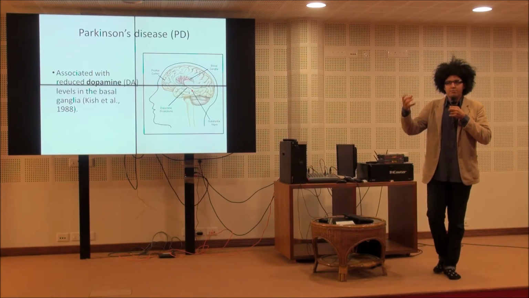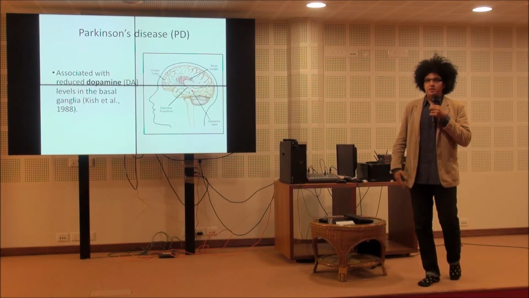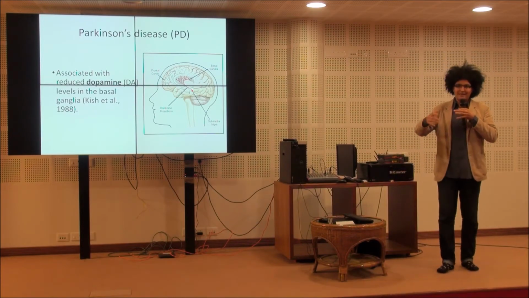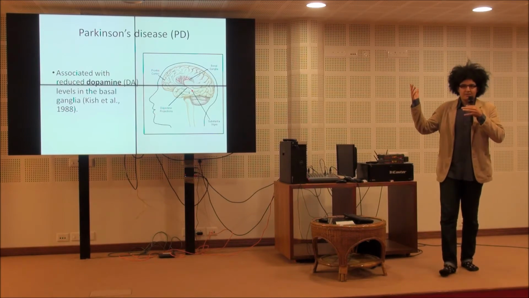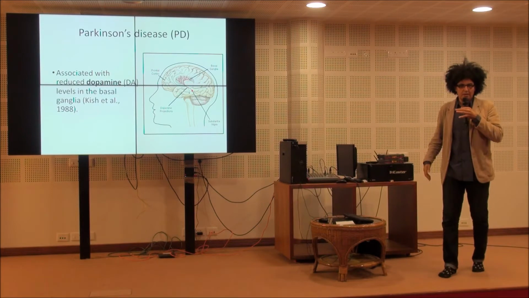matters most. So the basal ganglia is a big motor control system. So a reduction of dopamine in this area leads to the motor problems we see in Parkinson's disease patients. And again, at least this is the standard textbook theory. Probably in real life things are more complex than this.